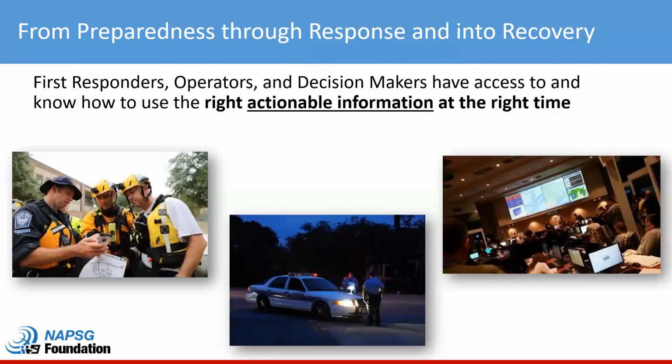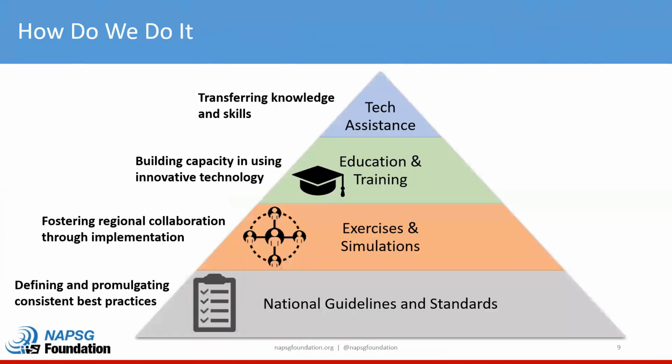So again, what is this all about? It's about providing the right actionable information at the right time, something that the NAPSG Foundation works and strives towards. How we do it is primarily through national guidelines and standards by promoting best practices. We also believe in community. We foster regional collaboration through events, exercises, and simulation. We want to help you build your own capacity in using innovative technology. And when the time comes, we can also help with knowledge transfer and technical assistance, and that's sort of at the tip of the spear, but it's all built on best practices and community.